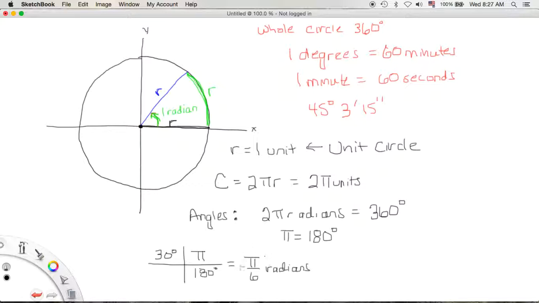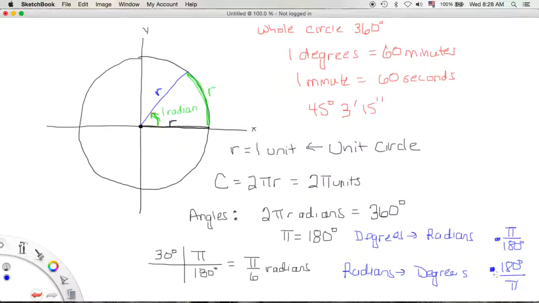So when you write these, you will have to leave the pi in there for certain ones, for the 30, 60, 90, all of that family, and the 45 degree angle families. And we'll talk about that some more as we get into the unit circle. But basically, the rule of thumb is to go from degrees to radians, you multiply by pi over 180, and to go from radians to degrees, you multiply by 180 over pi, because you're going to start with radians, so you want that radian unit to cancel and be left with degrees. Make sure you understand why you multiply by these things using this dimensional analysis, because you won't be able to remember how to do it unless you remember why we do it.